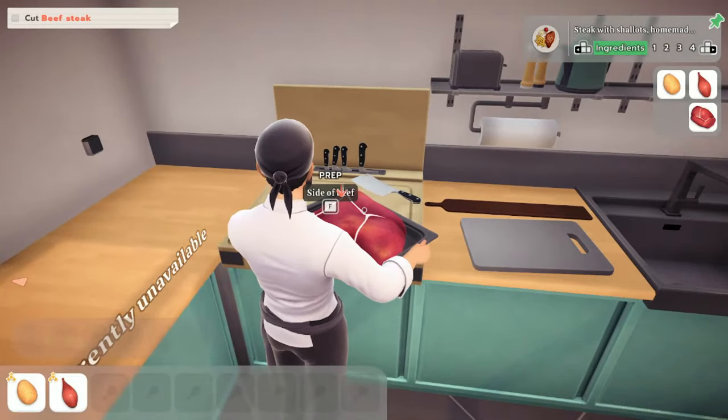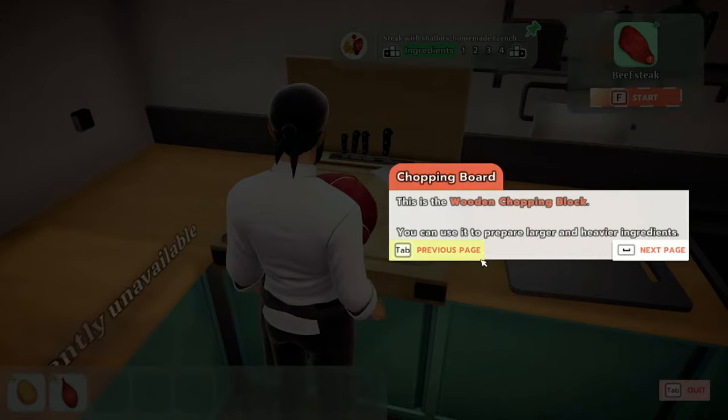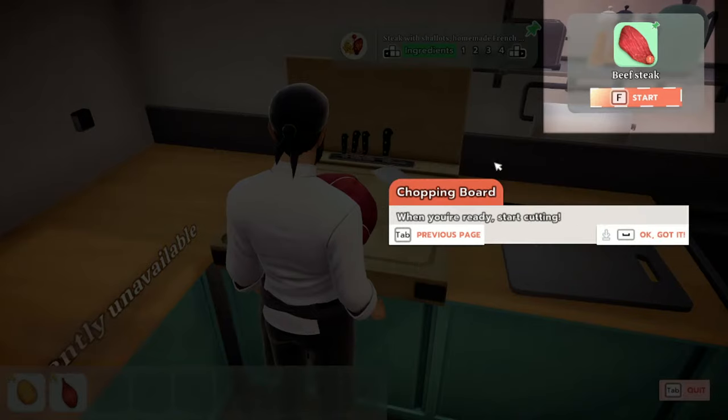We're going to come to this prep board, the cutting board. You are at a workstation. The stations are where you perform all different steps for the recipes. This is the wooden chopping block. You can use it to prepare larger and heavier ingredients. With a top bar, you can choose how to prep. For now, you only have one way to prepare this. So there will be multiple ways to prepare different meat or fish or whatever. When you're ready, start cutting. Okay, gotcha.